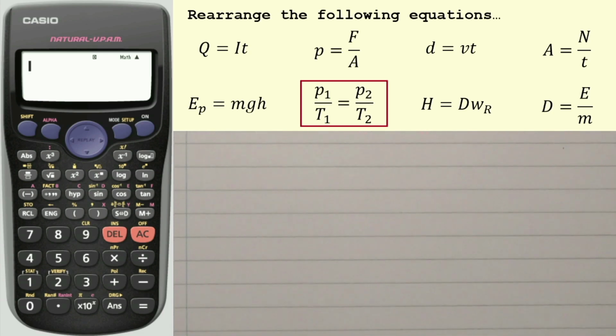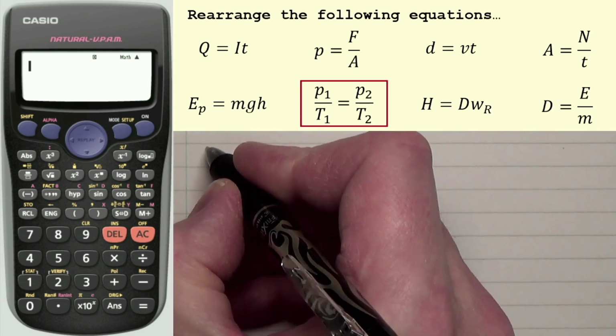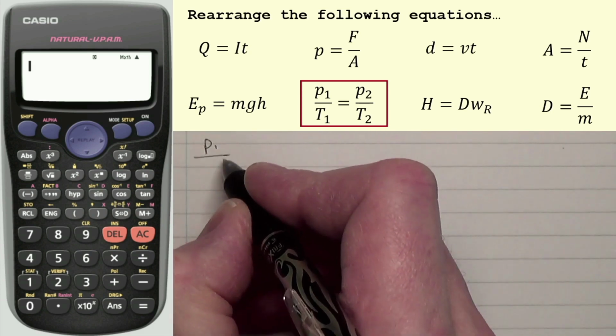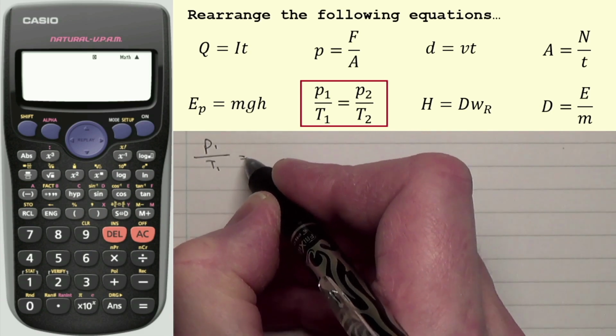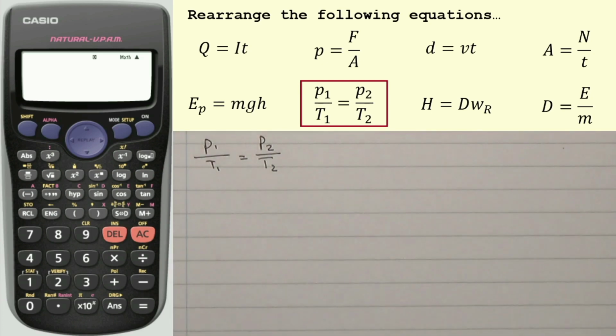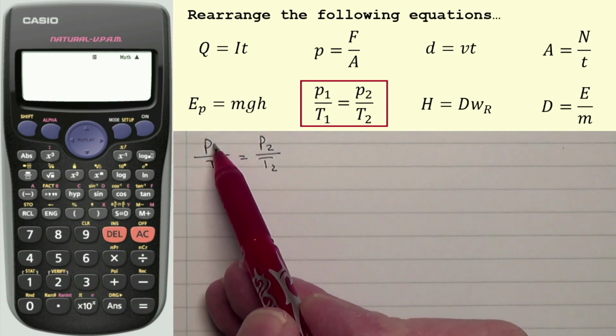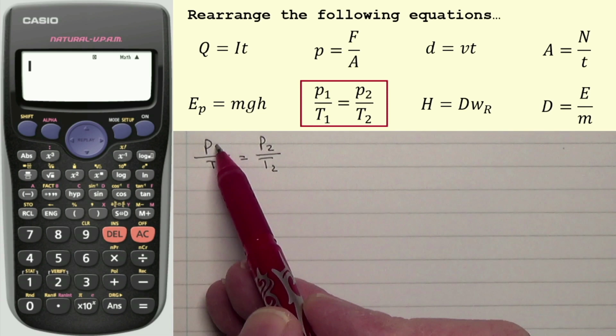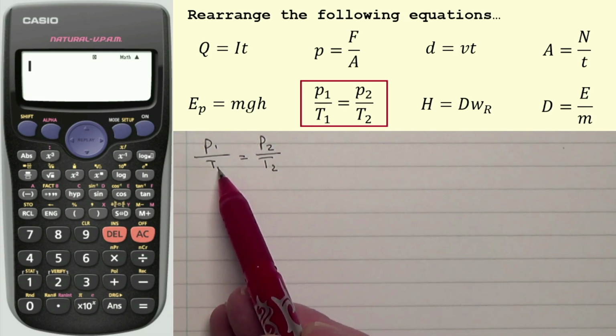Next equation is one of the gas laws, and we'll be using cross multiplication, which isn't always, when you're recording a video, very easy to see, at least not for me. So the equation is P1 over T1 is equal to P2 over T2, and I know there are 4 terms in this equation. What I'll ask you to do is just to rearrange, first of all, to make P1 the subject, and second of all, to make T1 the subject.